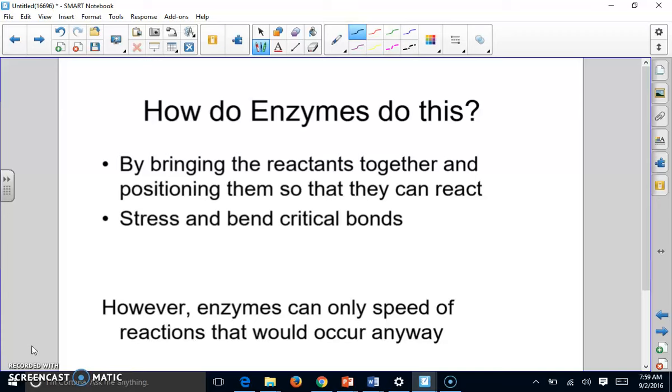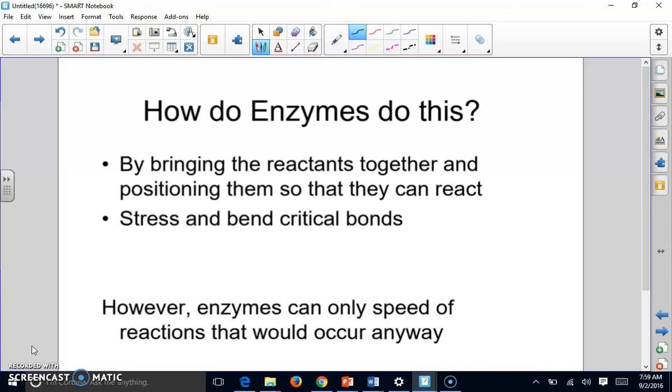Okay, what an enzyme does is bring the substrates together so that they can react. And by doing this, it lowers the activation energy. The enzyme will float around in the cell, find one substrate, find the other substrate, and put them together so that they can react. And that lowers the amount of energy needed to do the reaction. If there was no enzyme, a lot of energy would have to be exerted for the two substrates to even find each other.